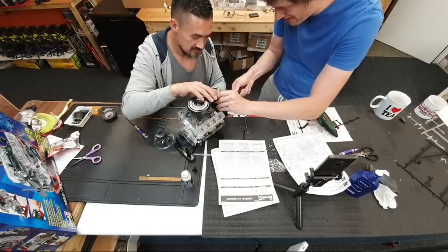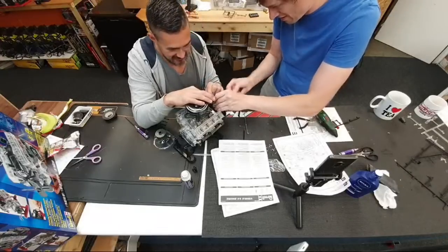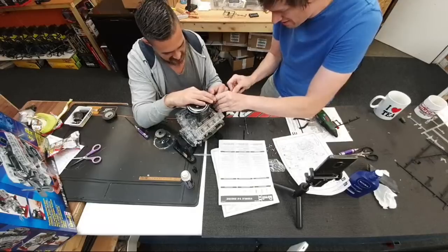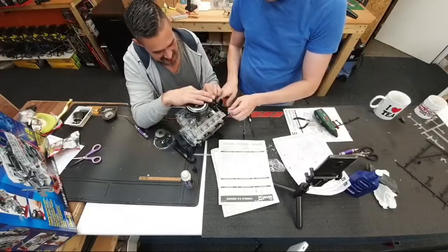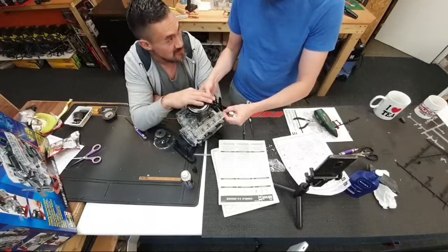So at least we're in the skinnity, haven't we? Yeah. Oh, what's going on here? It's all crooked, Kev. Oh, that's how it is, mate, isn't it? That's how it's made. Really? Yeah. Mate, this is a disgusting bit of modelling, Kev. You wouldn't put this on your shelf and be proud of it, would you?